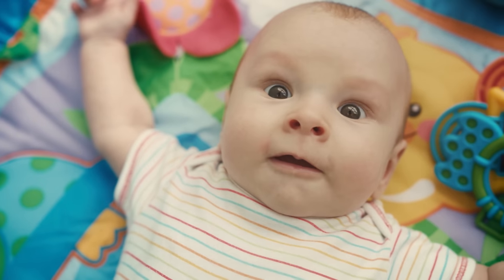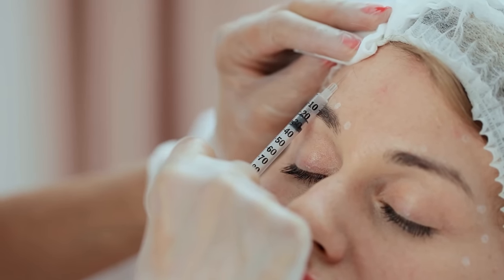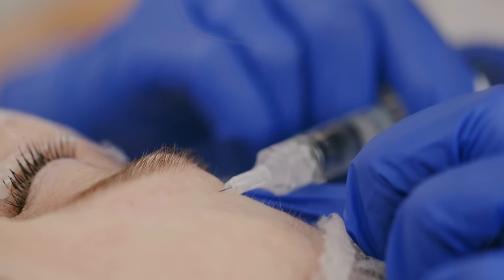More subtle still is forehead restoration. A baby's face is dominated by the forehead, and that relative forehead dominance is beautiful — particularly forehead projection in females. We don't want it sloping backwards or showing complexity. As you lose volume with age, you often end up with almost three different planes in the forehead — two lateral and one central. With dermal filler, we can restore the overall roundness and softness of those curves so that the forehead catches light in a more youthful way.